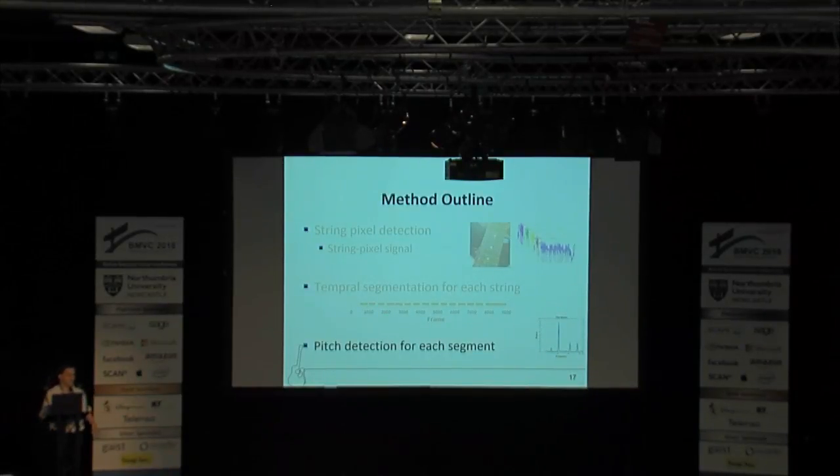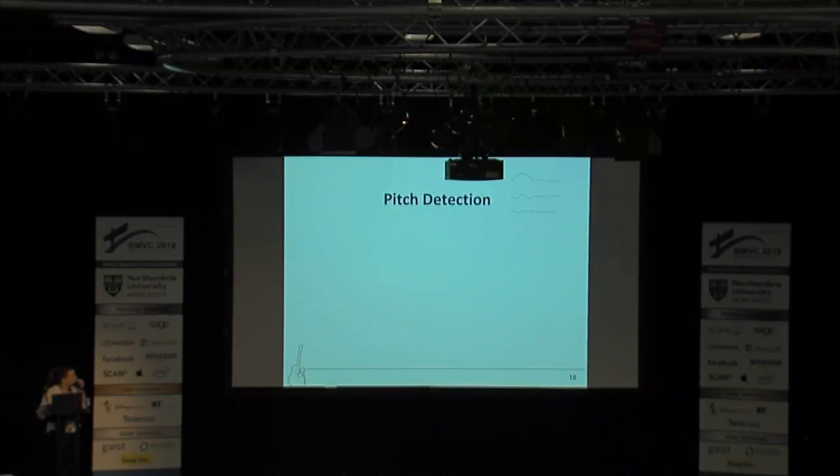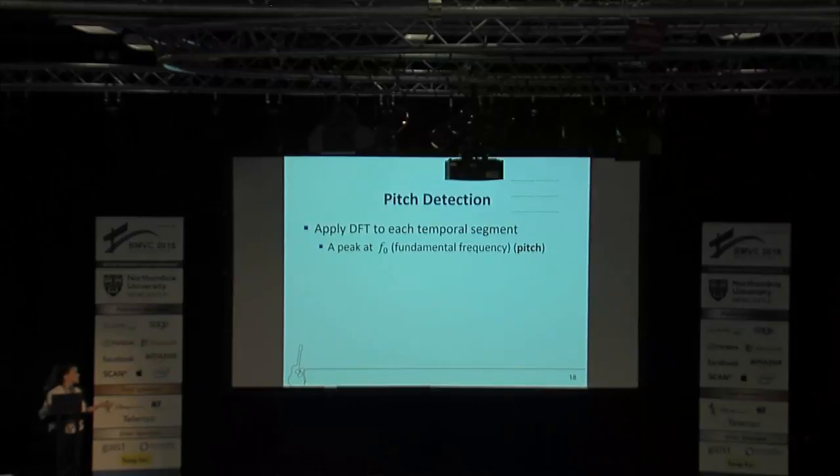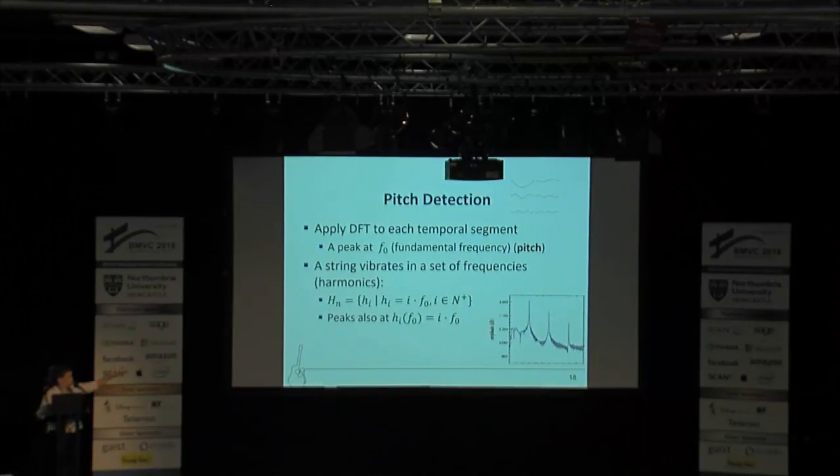So once we obtain the temporal information, we can find what note is actually being played in this temporal segment. As I said before, we now know the time where there is a single note, and we can apply, again, discrete Fourier transform on it. And we expect to see a peak in the frequency domain for the frequency of the note. However, as you can see here, this is what you get. You get several peaks in the frequency domain.